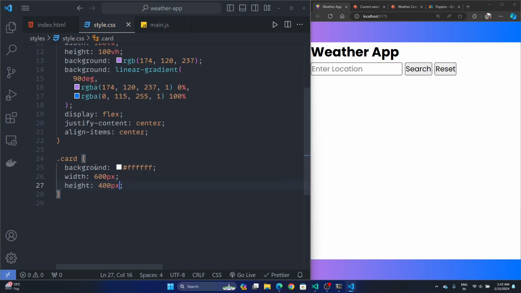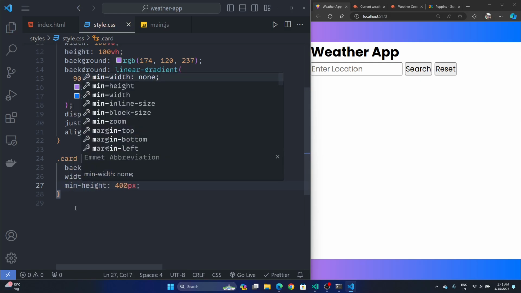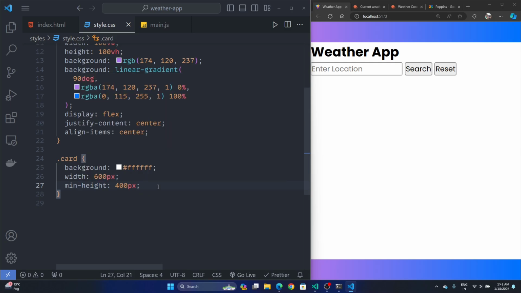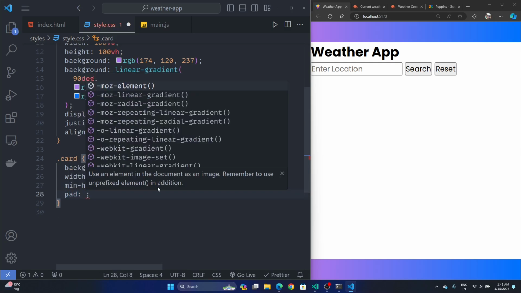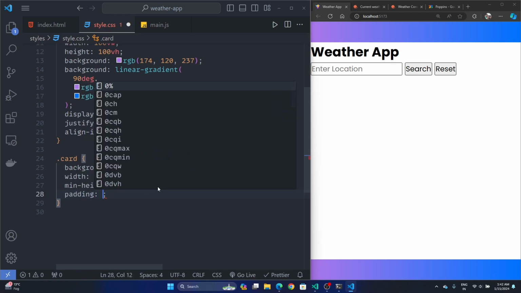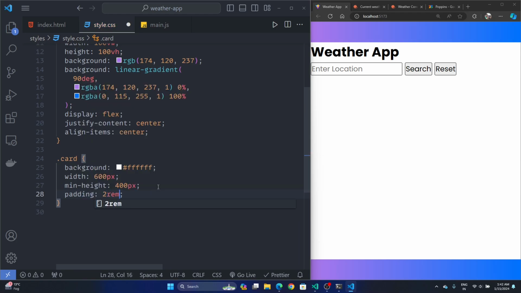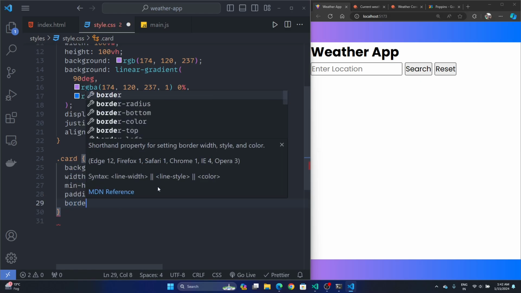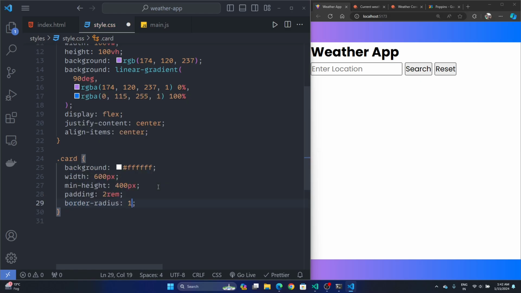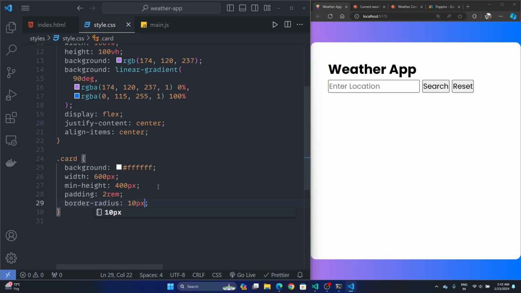But if we do that, then what will happen, this will be the default height, so we don't want that. We want the min height. Minimum height should be 400 pixels, and then we can do padding of 2 rem, okay, and then border radius of 10 pixels to make it a bit round.